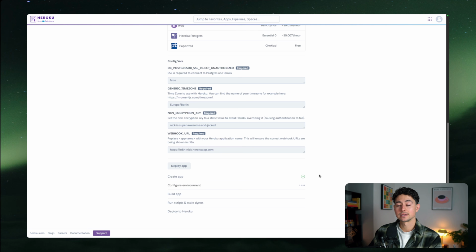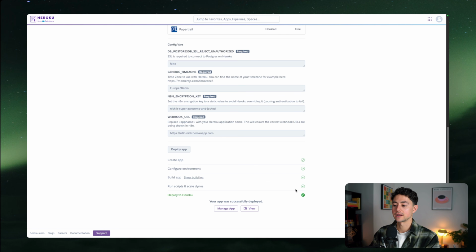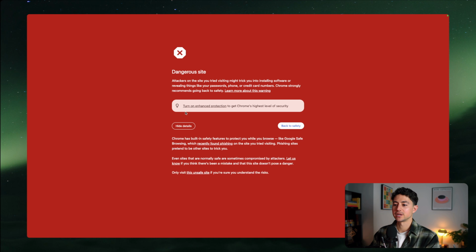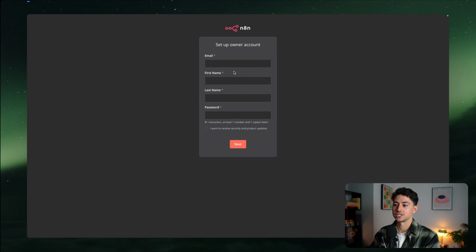As this is a one-click deploy, all of the configuration settings are set up on their own. As you can see, there are some config vars here. These are the same things as the environment variables in Render and Railway that we saw earlier. But I'm just going to let it play and we'll see what happens. Great. You're going to get a bunch of green check marks as per usual. And then we're just going to go view. Now, because we don't have HTTPS installed, and Heroku is just a little bit behind on this stuff, you're probably going to get a dangerous site warning. What you're going to want to do is visit this unsafe site down here. It'll actually take you to the page.